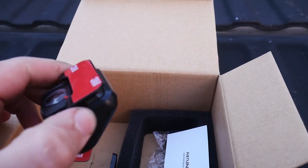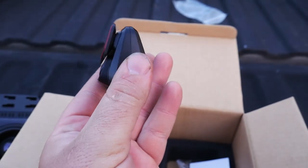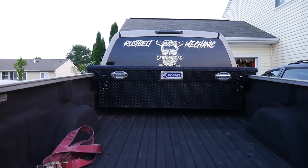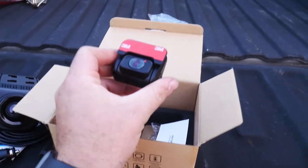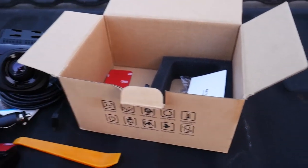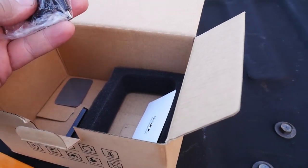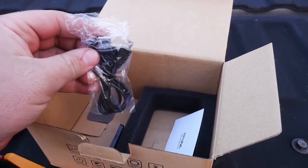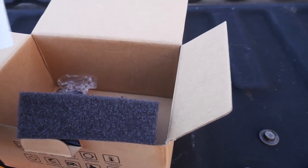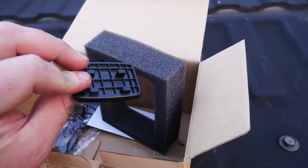This is the rear camera. It comes with 3M tape already on the mounting surfaces and has an adjustable camera so you can mount it to whatever surface. We're going to mount this one flush onto the back glass of the truck, facing out, with the front camera facing forward — covering all 360 degrees around the truck while driving. There are also a couple of different mounting pads and another little adapter cable for downloading and updating. Here's another mounting pad for the windshield.